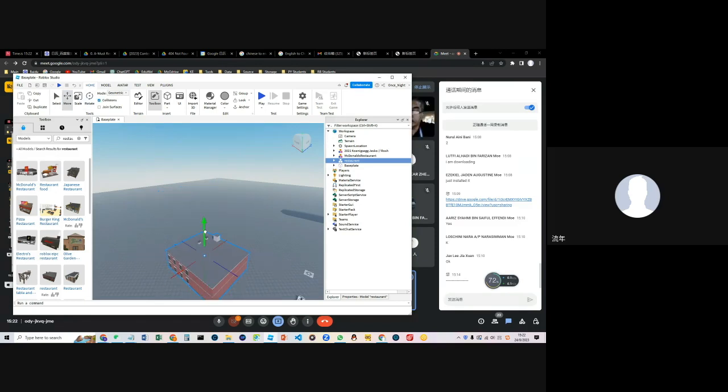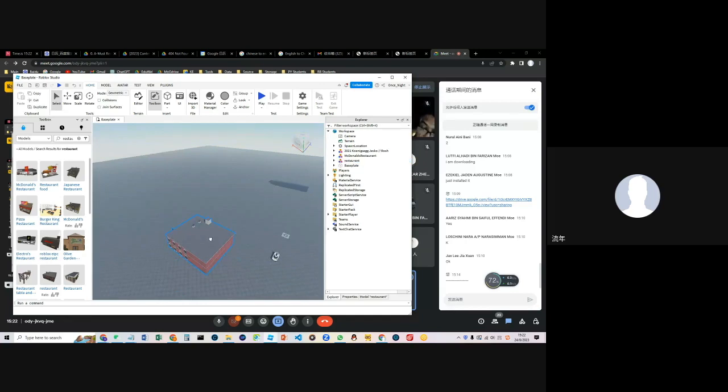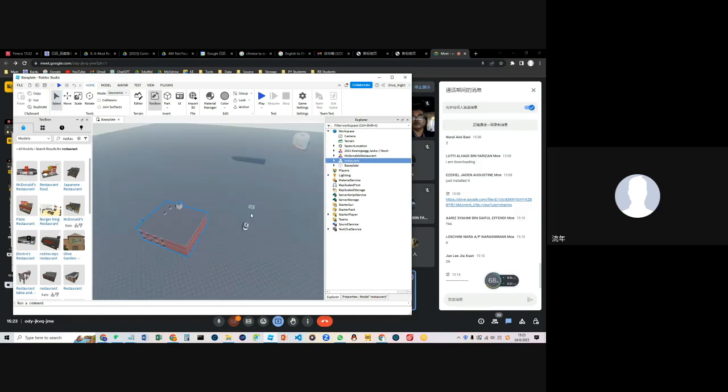Collisions. Okay, we go through them one by one. Select. The select button means you want to select something by mouse pointer or not. So you click it, then you will be able to select things by clicking them. But if you don't want the select function, you can click the select button, and after this I will not be able to select the thing by clicking it. So this is the difference. Select means you want to use your mouse pointer to select the object in the game or not.